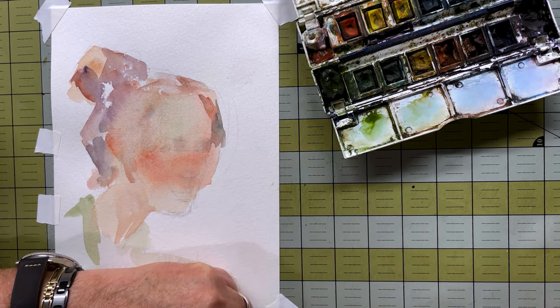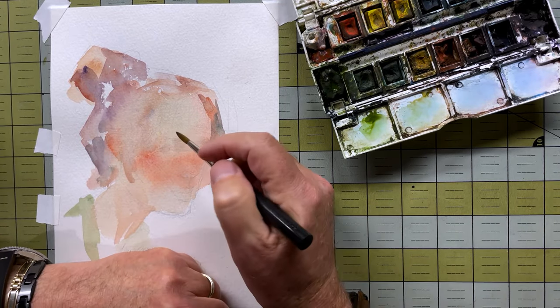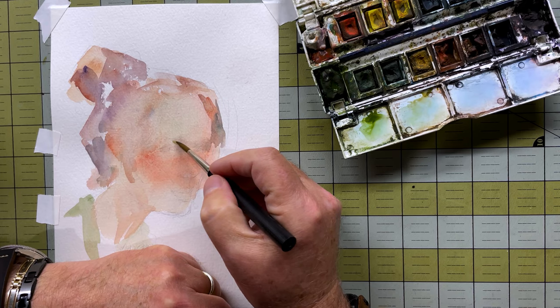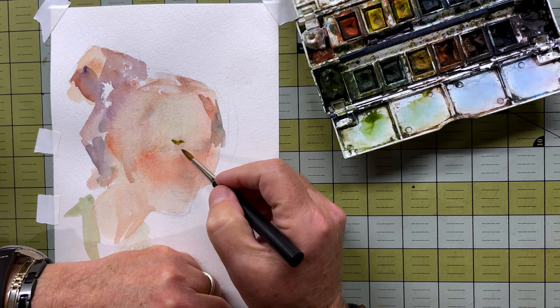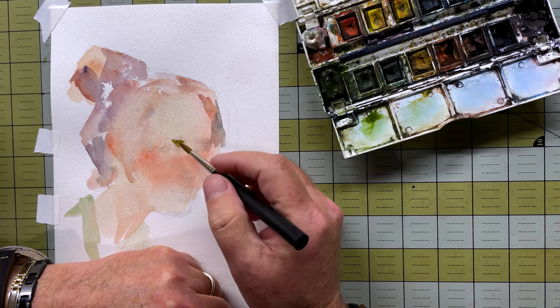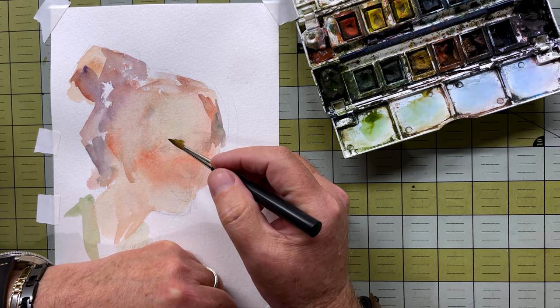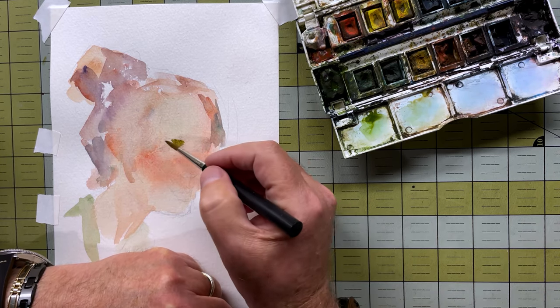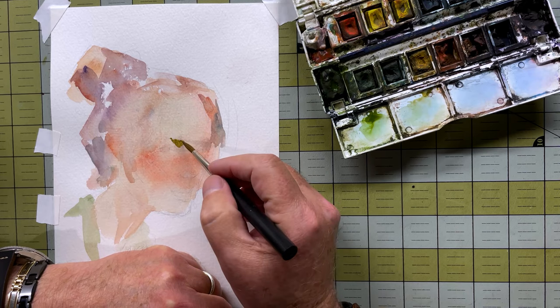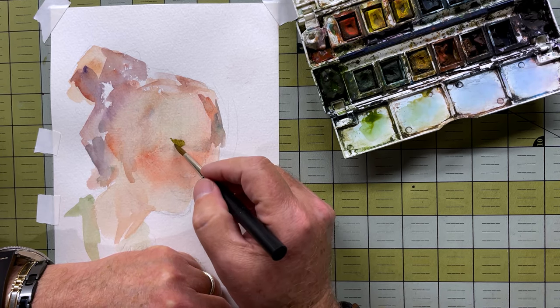I'm going to use green for the shadows and put in a water mask. Try to get this shape as close as I can. Grouping your darks. Make sure we're going here, yeah. And that's really important, that the darks get all grouped together.